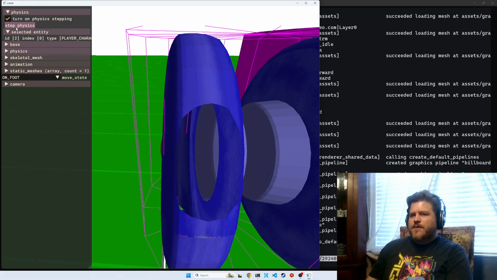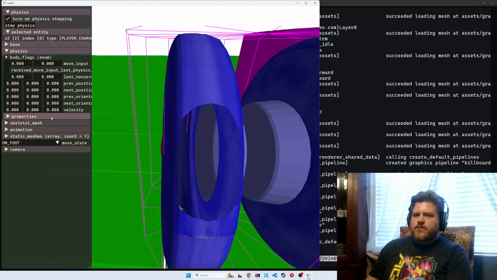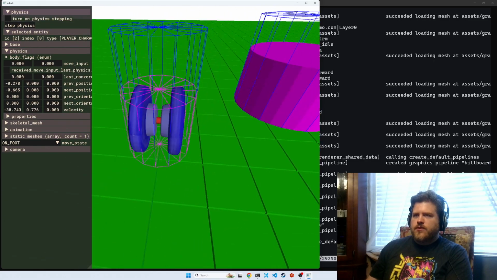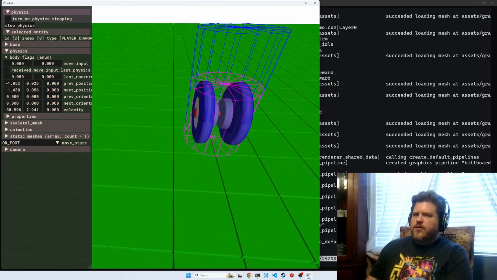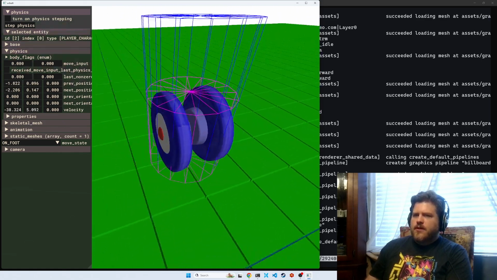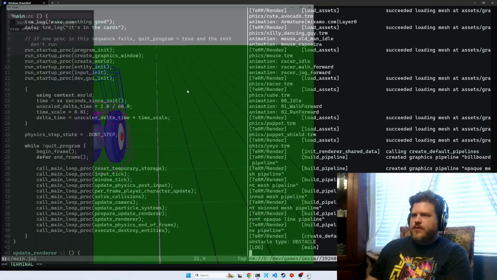I should probably have a number field that says step forward this many steps or something like that, because that's fine. But if you look at the physics of this guy, no, velocity is still 0. Interesting. If I turn off, yeah, okay, that's weird. There's like a weird time delay until it starts moving, right?